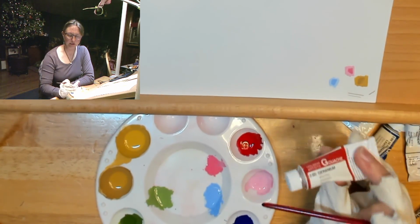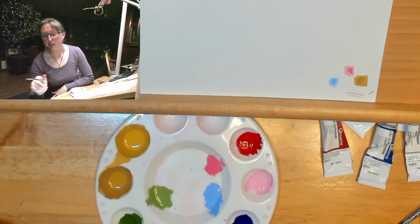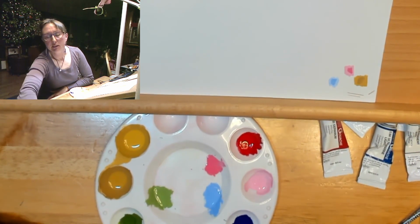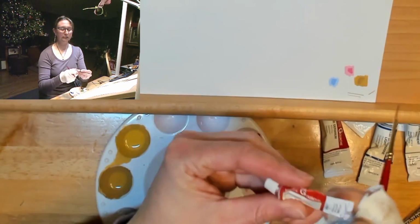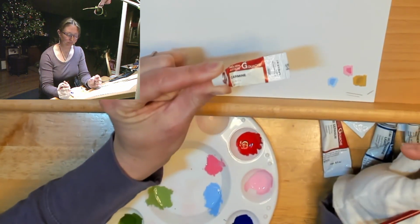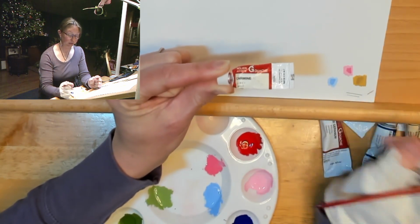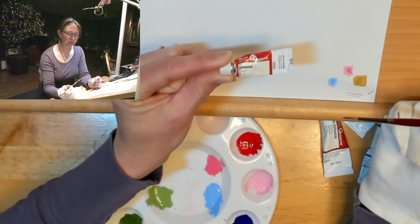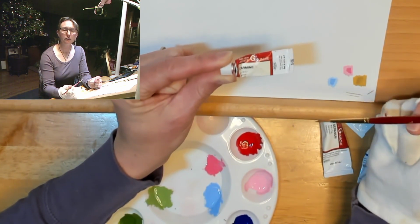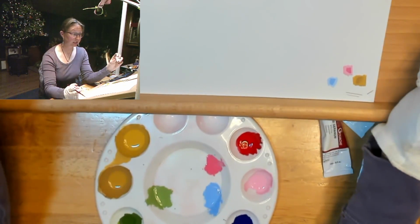Like I say, this one is the one I prefer, called geranium. There's also in here, I don't have much, this is a little tiny 5 milliliter carmine, which has a little bit more blue in it. But it would also work for this.